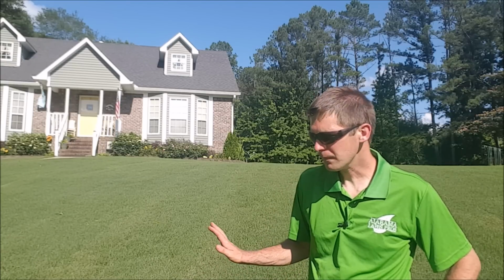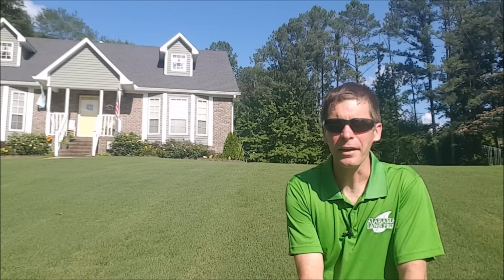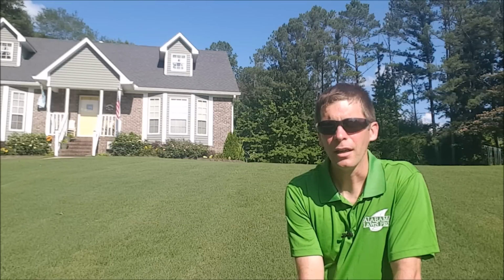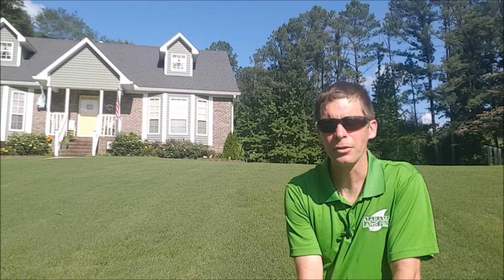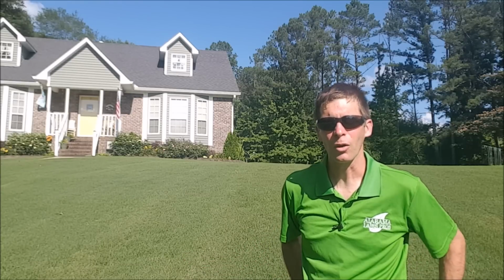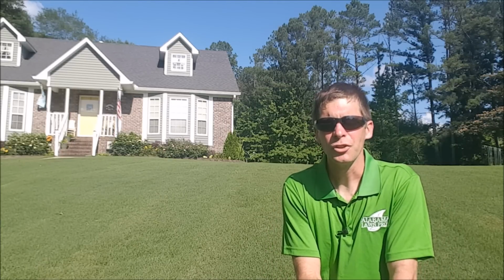But I'm going to specifically be talking about warm season grasses, meaning those that go dormant in the winter. You see this Bermuda lawn here. It's got a good color to it. We are in June when this video is being filmed, and there are a couple of things that play into this being a nice lawn. So let's start with the basics: choosing the right grass type.